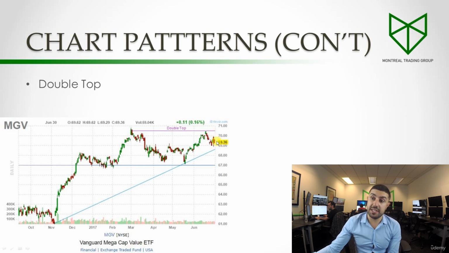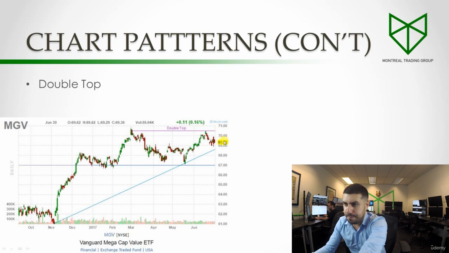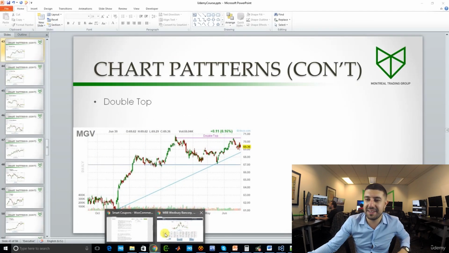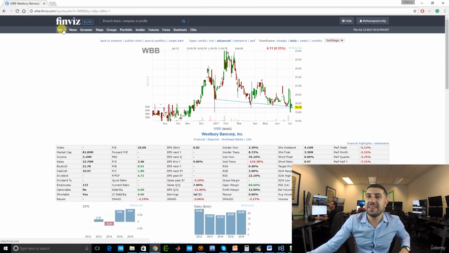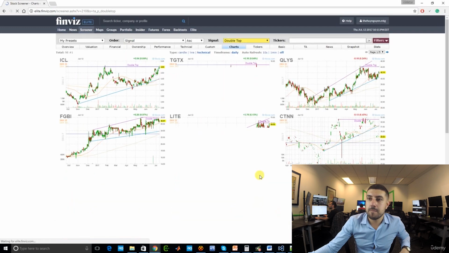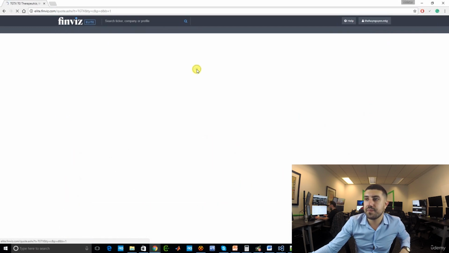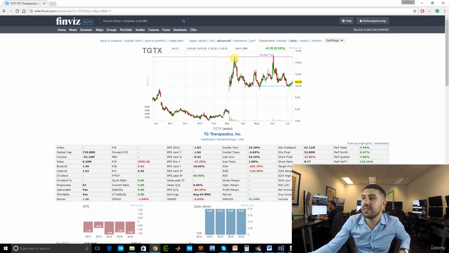And why? Well, is it because we saw a double top? Well, it's more because there's resistance and there's probably a seller there. But we see that through the double top, okay? Now, this is super strong. And again, if you go back on Finviz, okay, there's actually a section right here, double tops. And they have a bunch of charts where you see stocks that double topped, right?